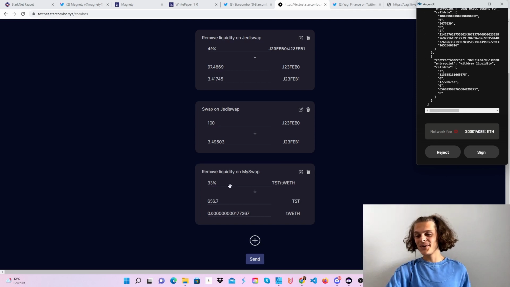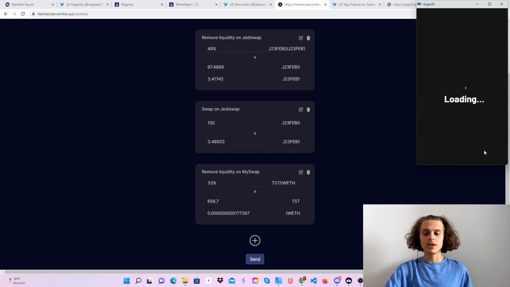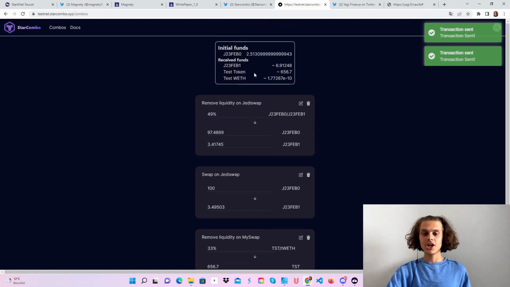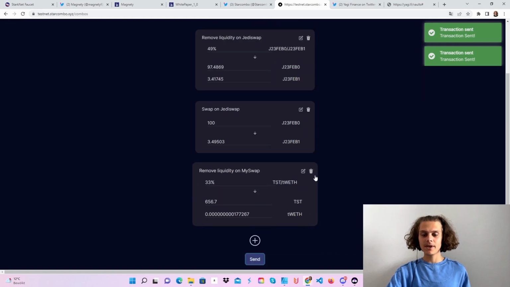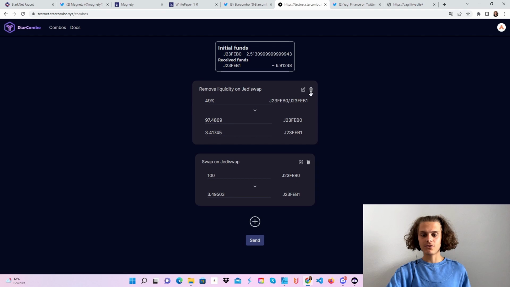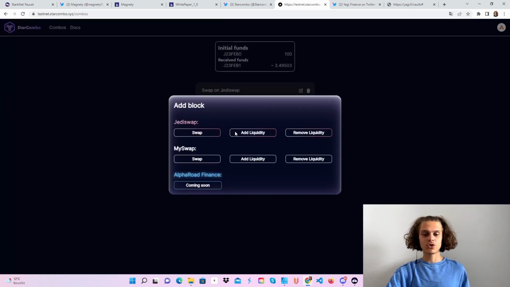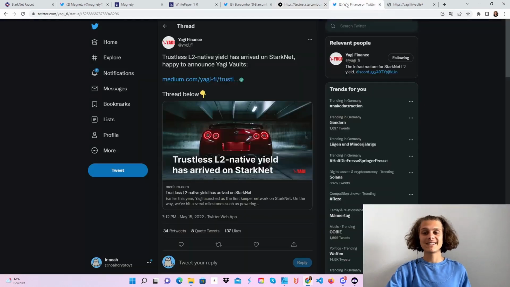I believe that now we've got three transactions it just takes a little bit, but as you saw, it was just a few seconds. After this transaction is sent, you can see all your stuff up here and you can delete it again if you want. Also just make sure to choose all those swaps. You can also do one transaction with all of those. This is all we can do right now in the docs. There's not much in the docs I can tell you about. That's why we're just going to hop over to the last project.